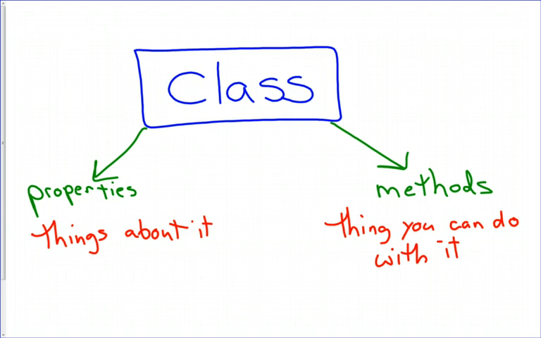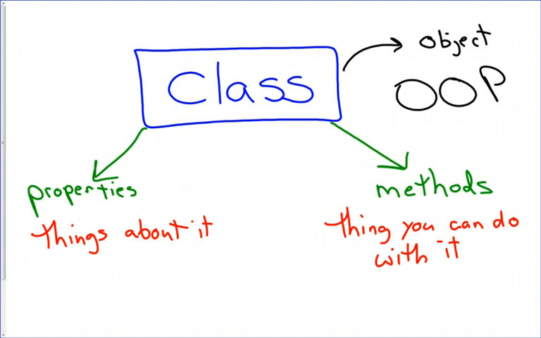Because spinning off of a class is an object. Okay, so object and class are related. And we'll get into that when we do the unit on this. But then object is the basis of object-oriented programming, or OOP, which is really the revolution in programming that's kind of taken us to where we are now. Object-oriented programming has made things like graphic programming and advanced games and stuff like that. All of that's been possible because of some of the revolutions done in object-oriented programming.